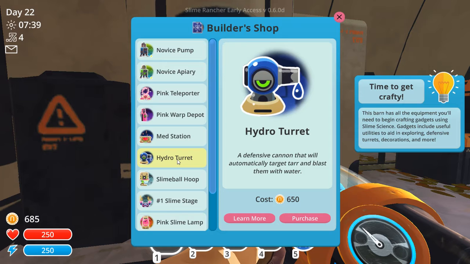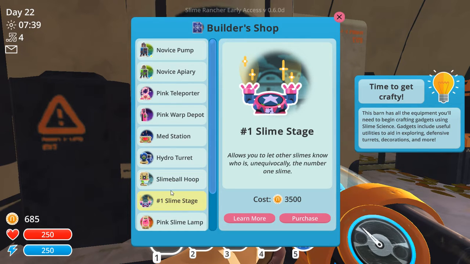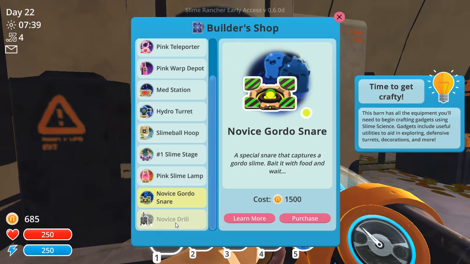Hydro turret, a defensive cannon that will automatically target enemies and blast them with water. Well, that could be useful. Number 1 slime sage. Allows you to let others know who is unequivocally the number 1 slime. Slime lamp. A Gordo snare. Wait. So I guess we explode Gordos and get stuff? It's all novice stuff.